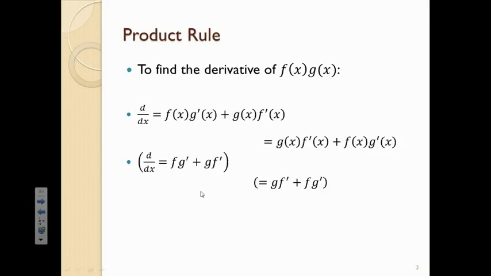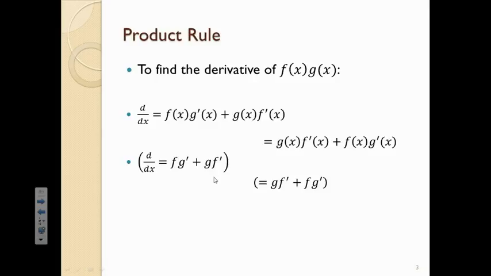So realistically, we could also look at it as g of x times f prime of x plus f of x times g prime of x. And we realize it's just simply changing the order of this one. And the same with the shortcut, the thing for memorizing, g f prime plus f g prime. It's simply reversing the order of this one. I mentioned this for two reasons. One, the book uses this, and so I also teach it this way. So the answers will be in this kind of format as well.